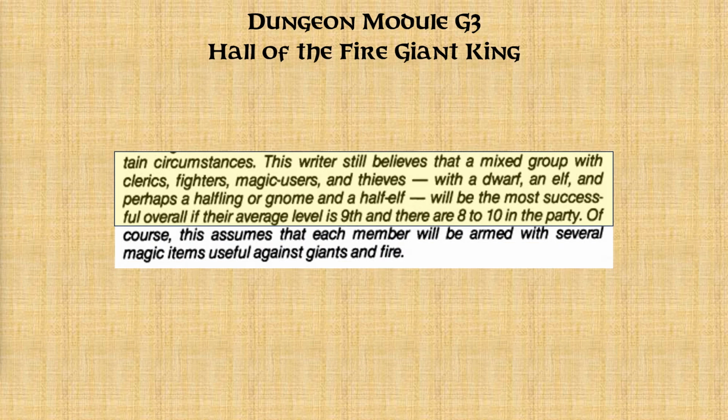It goes on to say, the writer still believes that a mixed group of clerics, fighters, magic users, thieves, with a dwarf, elf, and a halfling, or gnome, or half-elf, will be most successful if they are at least ninth level and there are 8 to 10 of them. So, really nothing new here. As is usually the case, a well-balanced mix of character classes will have the best chance of success.